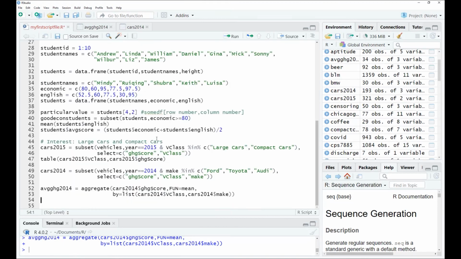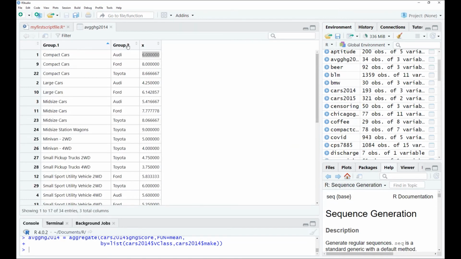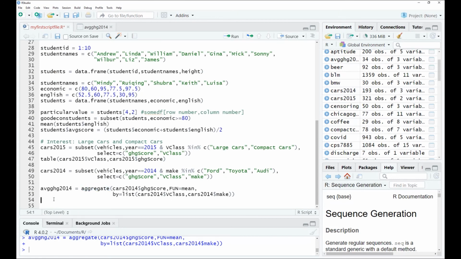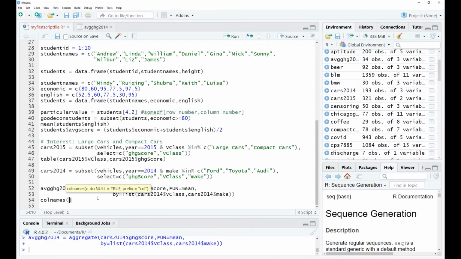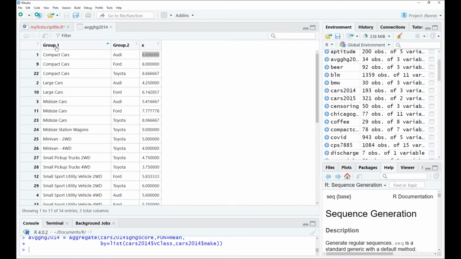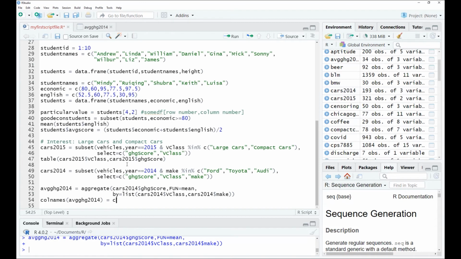So this function aggregate is very useful. The only problem is that unfortunately it does drop the column names, but what you can do is use the function colnames, average GHG score 2014, and you can say you want to call this V class, make, and GHG score.